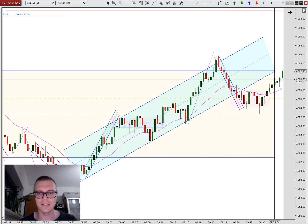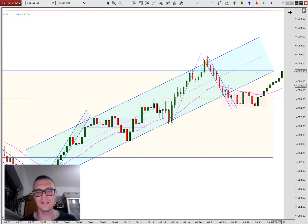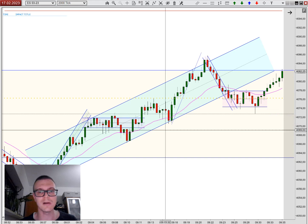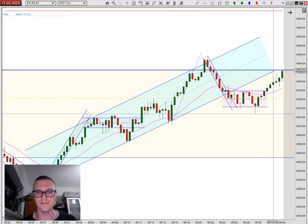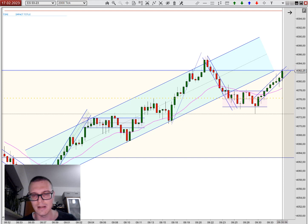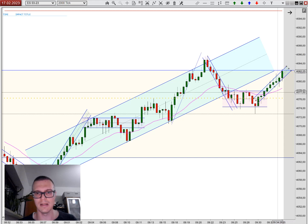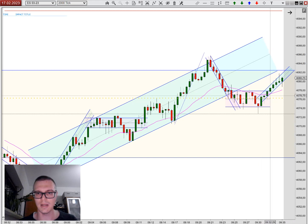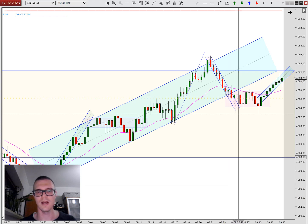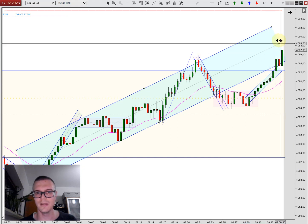And retesting the highs, there is a higher low here, but the same story as before. This bar is above the EMA and we would like to see it much closer to the EMA, so we cannot take it here, even though it's the first break of the structure, but it's also right into the resistance of this range. So I want to be more sure and have a clearer setup here to take a long that is not flying above the EMA like this, because really it can be that you go long here and it's going a bit higher and then bouncing back. I have seen everything, so stay with the short things, and we are pushing strongly higher here.